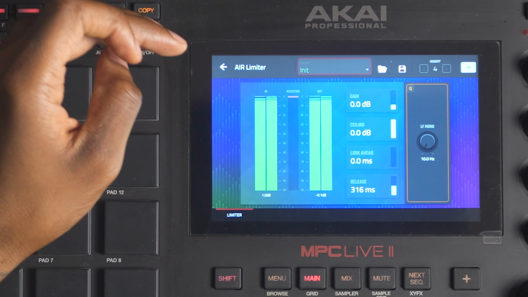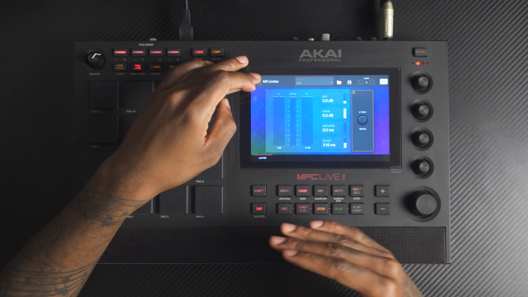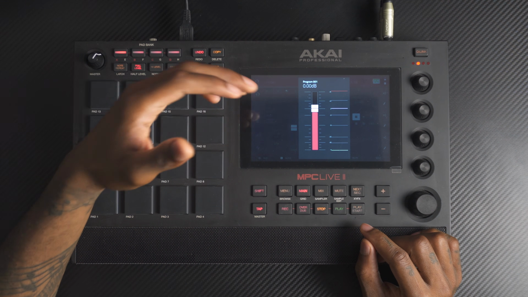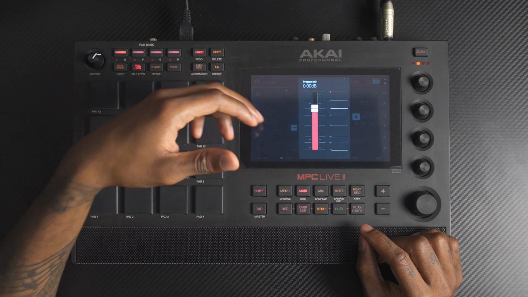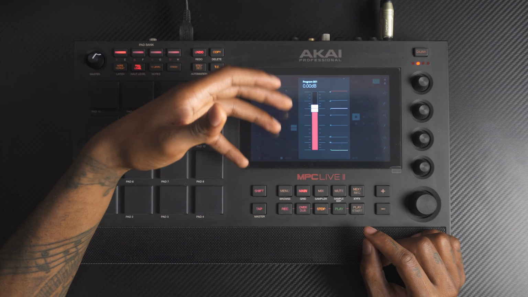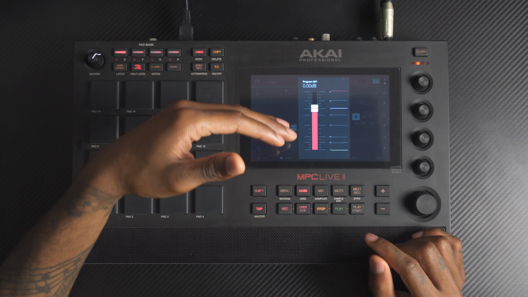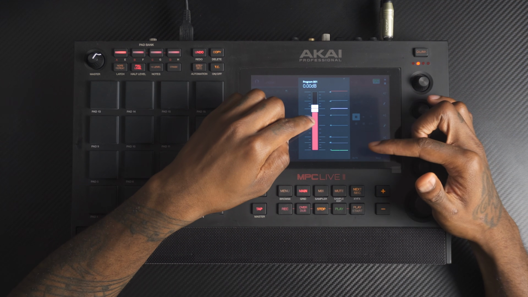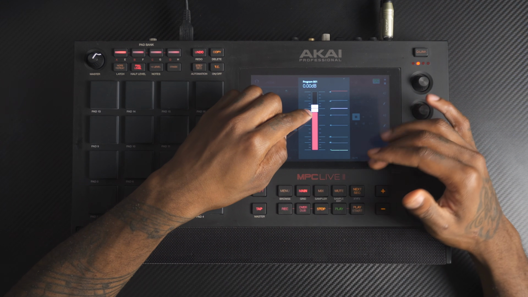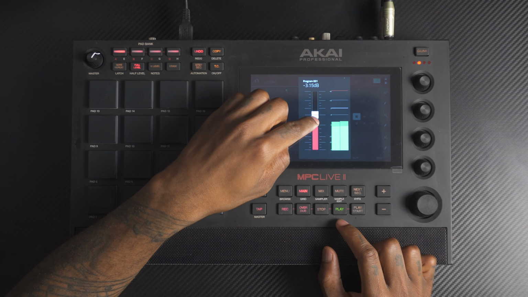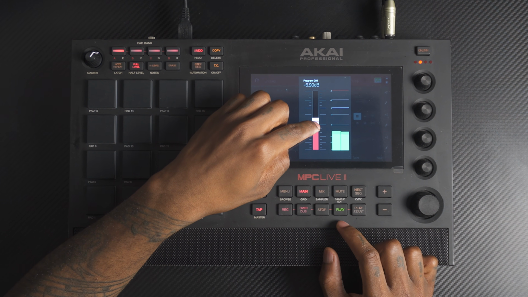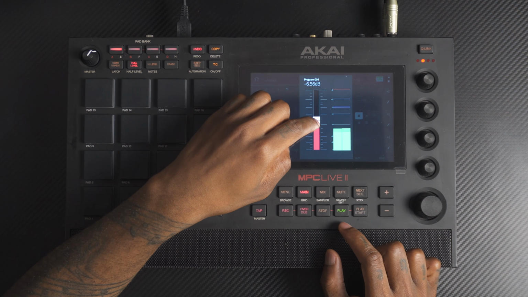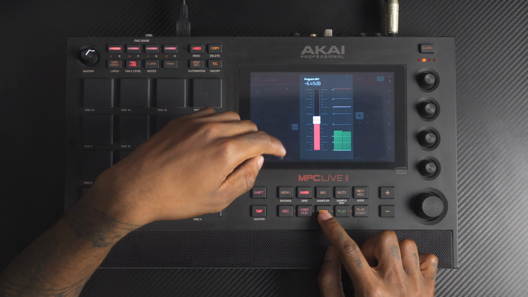See right there. So now that our peaks are tame, now I can level it better. And usually when I'm mixing a beat, I like to have my kicks around -9 dB. But for a drum break, you can have it hit a bit higher, like -6. Just keep in mind, the whole goal is just to have headroom so you're not clipping in the master. So I can actually still go for -9 dB, which will give me a lot more headroom later on. So that should be good.